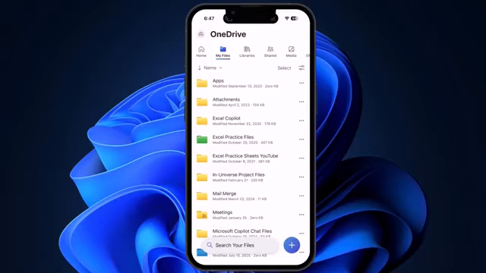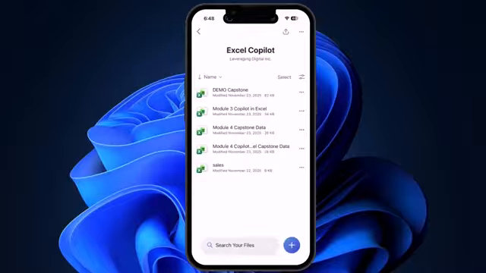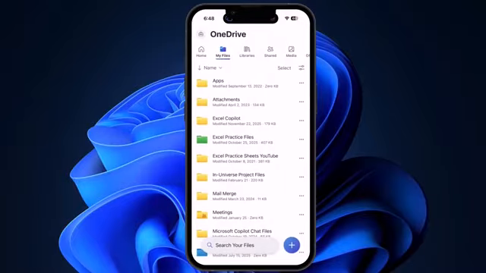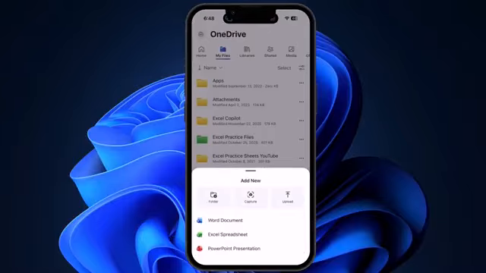Let's switch to the phone. The OneDrive mobile app is more powerful than most people realize. When you open the app, you'll see a familiar file structure. Everything that's in your OneDrive on the web and desktop is right here. You can go ahead and browse your documents, view PDFs, create new folders, upload photos and share files, all the same actions as the web right here on your phone.